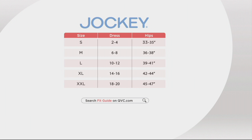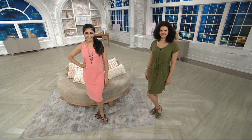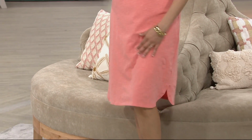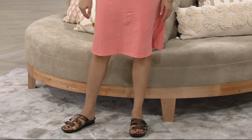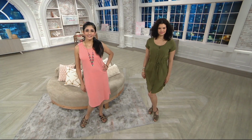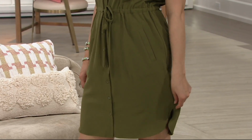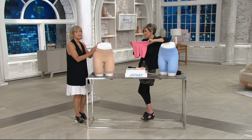I also just want to call out one of the features on these as opposed to the original Skimmies, which are super best-selling. It's not just the upgrade of the weight, which is lighter, and the technology, which is cooler. The waistband on these is wider, so it mimics almost like a yoga waistband. Exactly. That's what inspired our designers. We all love our yoga pants. It's what we reach for so often on the weekends, and it gives you that real comfort across the waist. Oh, and the band on the leg mimics that as well. So you have a nice wide band. And what that means is they are stable on the body. They're not going to roll up and they're not going to roll down.